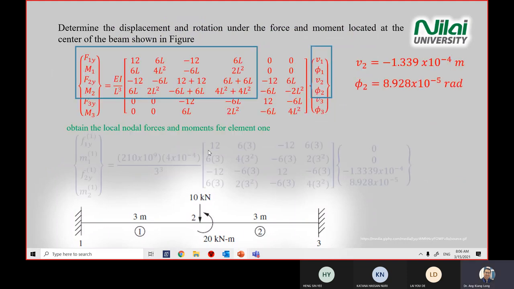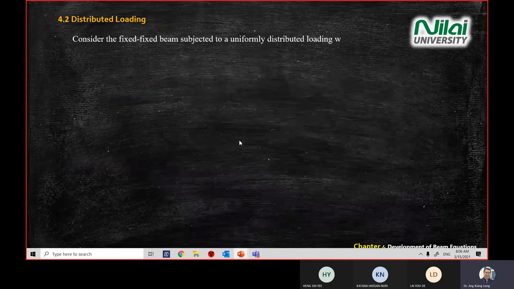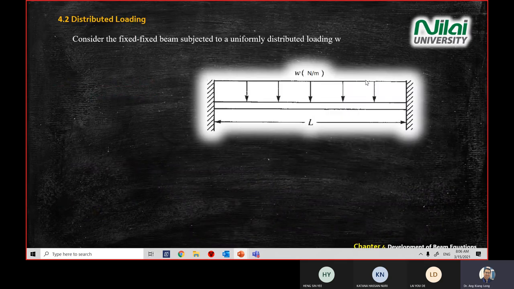For example, this tutorial question, right? So we have a focus load on the beam itself. So today we'll look at what happens if you have a distributed load on this structure. Okay, so this is a distributed load given by a unit of Newton over meter and a small W. Small W. And we will develop some general equation first, and then we will apply that equation.